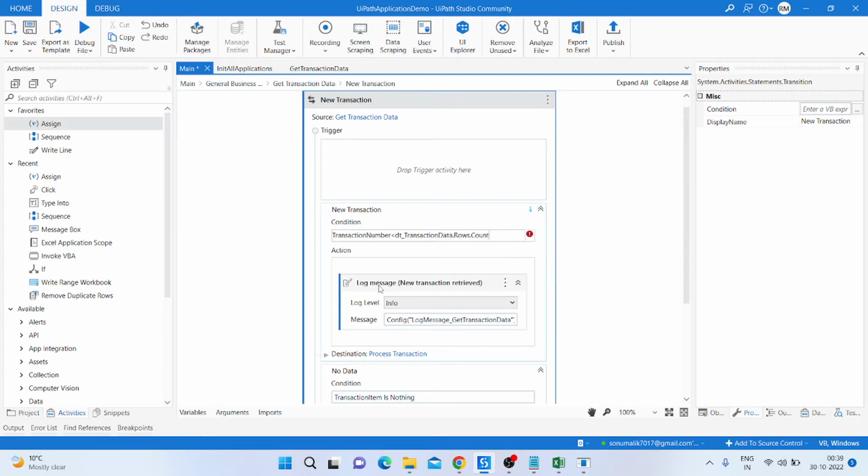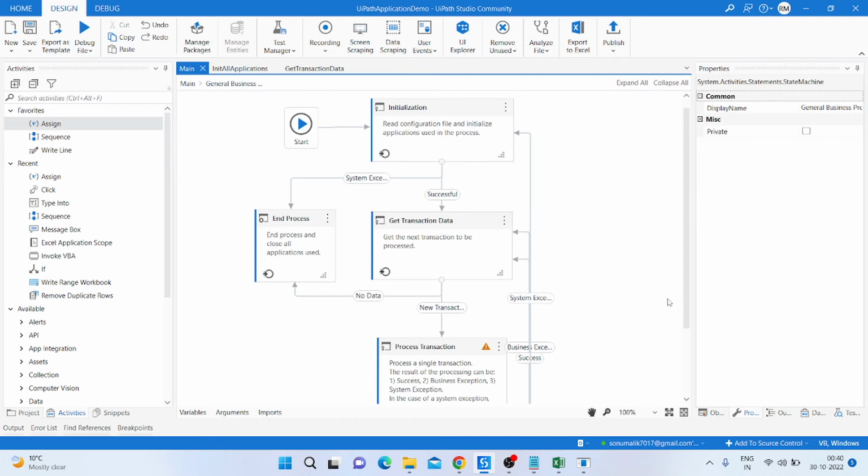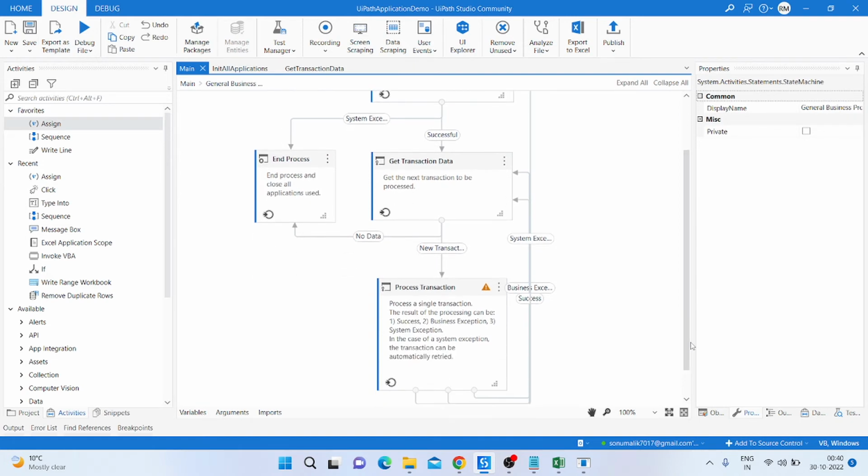So we have provided the same thing on here and save it, and then click on the then. If the condition is true, then they proceed, and if it is not true, then they move to the end process.